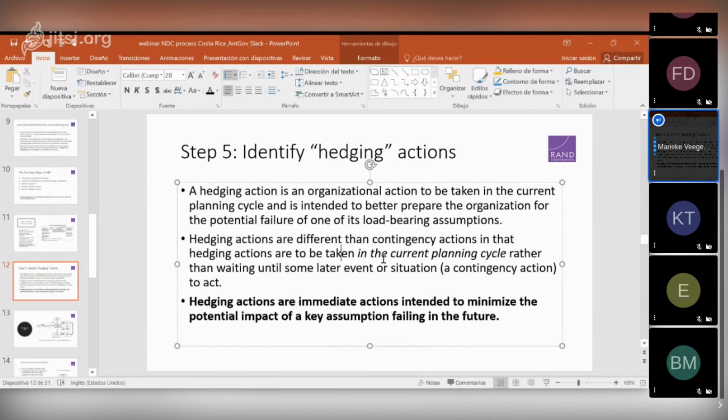So it's basically sort of like a backup plan. Whereas a shaping action is something that you could start doing beforehand to try to prevent risks.